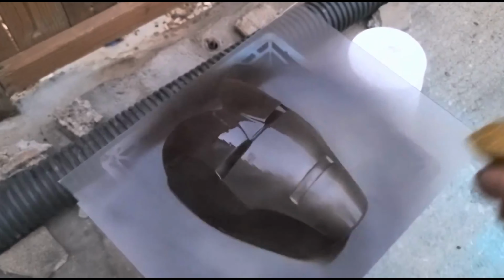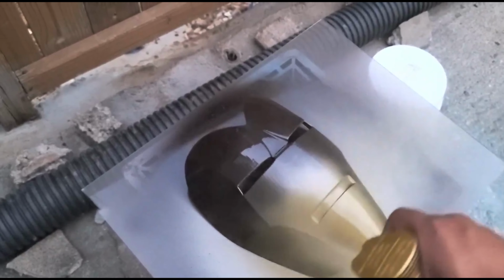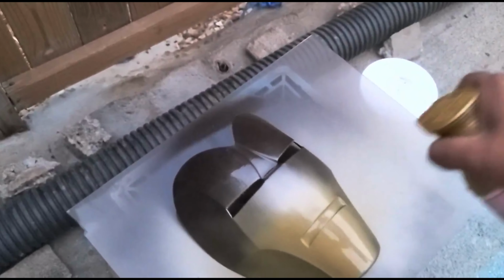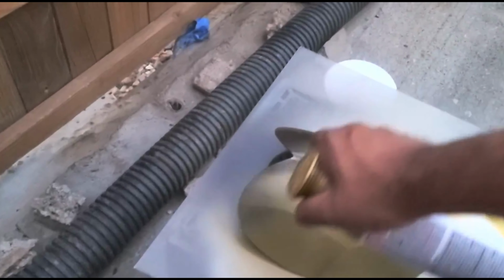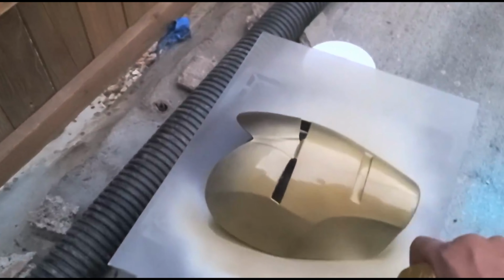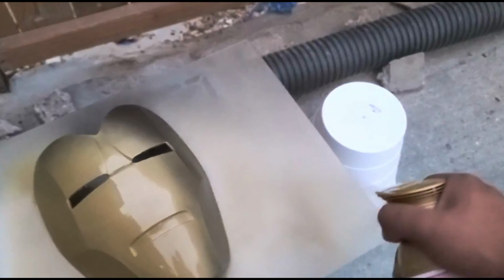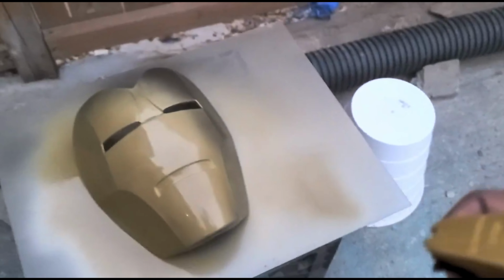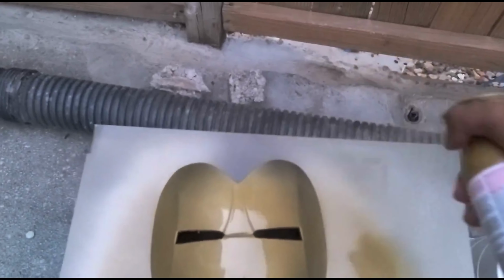And now I'm gonna put my Rust-Oleum Gold over top of that base of black. I didn't videotape that part, it doesn't matter. But that's really just to bring out the shine in the gold. I do this for all my helmets, and sometimes I play around with a different combination. So I think this wasn't even a black, this was a dark walnut brown. And I was really enjoying the way the gold was coming out over top of this, so I used it for a series of projects at this time.